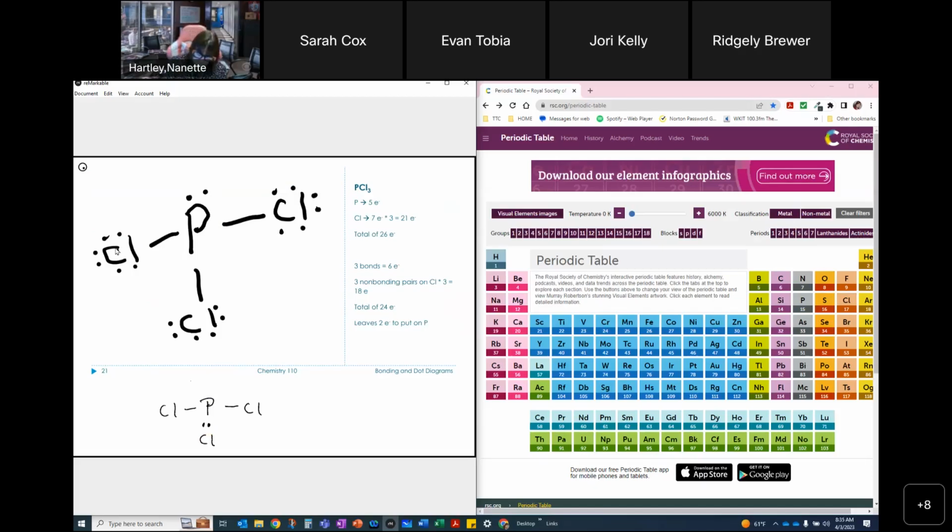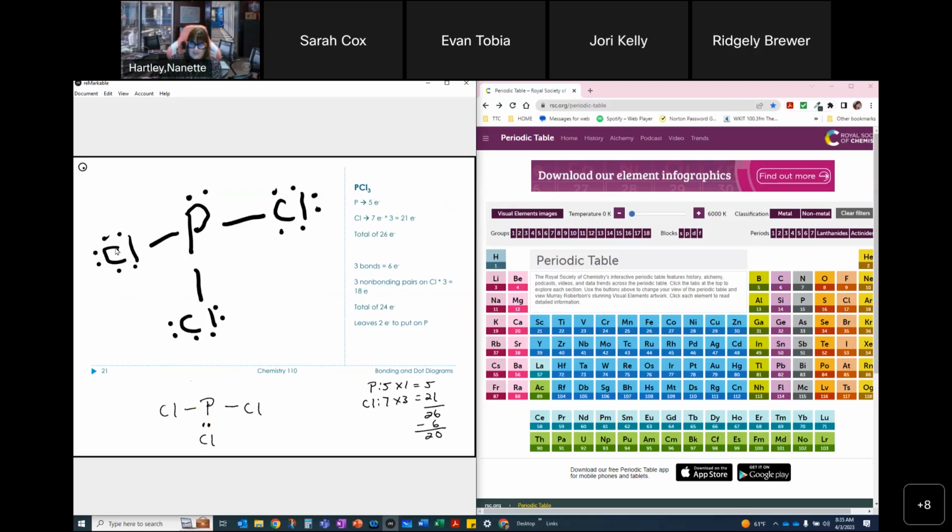Okay, fine. So I have a total of 26 electrons. Phosphorus has 5 electrons, and there's 1 of them, so that gives me 5 from the phosphorus. The chlorine each has 7. There are 3 of them. It gives me a total of 21. Then I have 26 that I need to deal with. This is the same math that you're looking at up here. I'm just showing you what I would do with this. When I draw those bonds, that takes 2, 4, 6 electrons that are now taken out of that. And that leaves me with 20 left that I need to deal with.